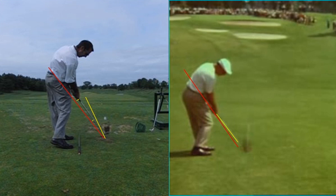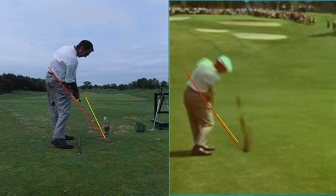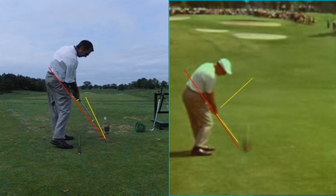But look how close. Look how his elbow and his hips, everything works together. And his hands stay low and around. That's called a CP release. It's centripetal force. So that's really the inside swing and the out.